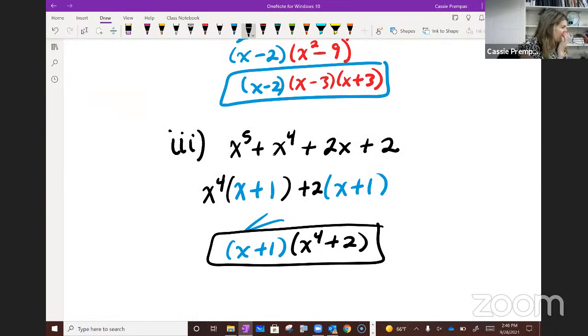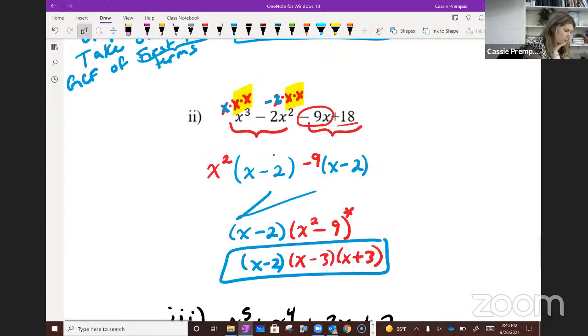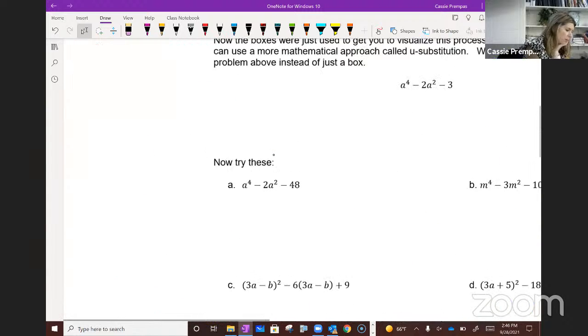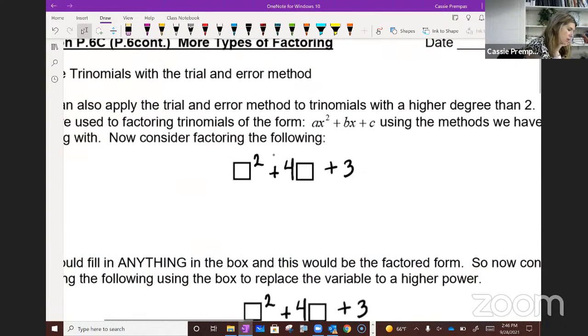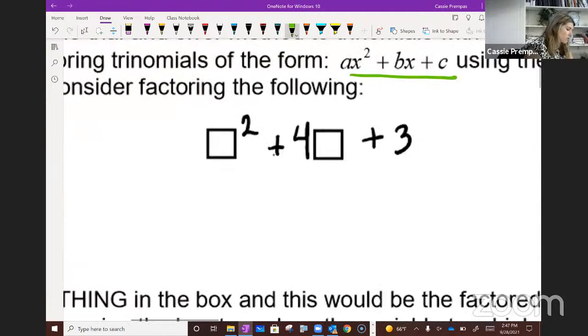All right, guys, the last thing we do is review factoring that you've done, but we're going to use some higher variables. So you've factored expressions in this form. You did a bunch of them on your bell ringer. The nice thing about factoring using trial and error is you can actually factor using degrees higher than 2. So we're going to illustrate what we've been doing using just a box. And then we're going to see that whatever you put in the box can be used for higher level polynomials. So let's start right here.